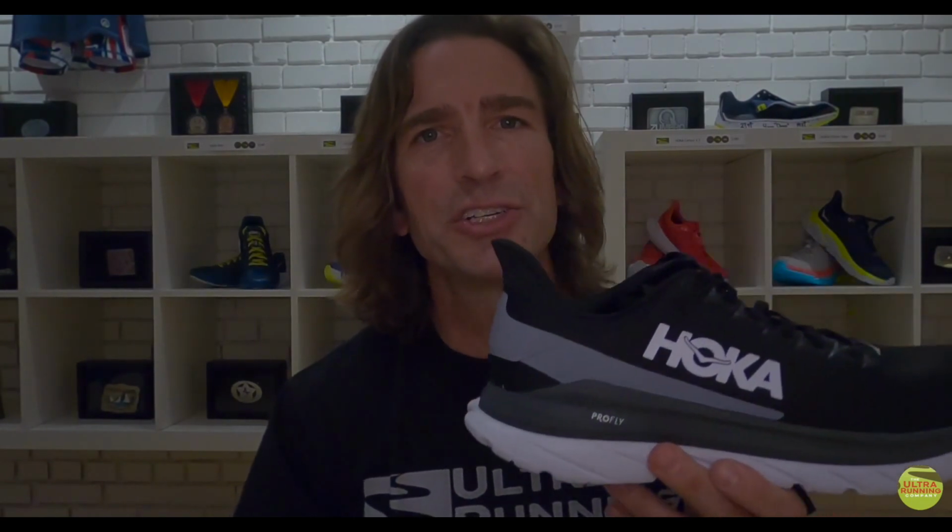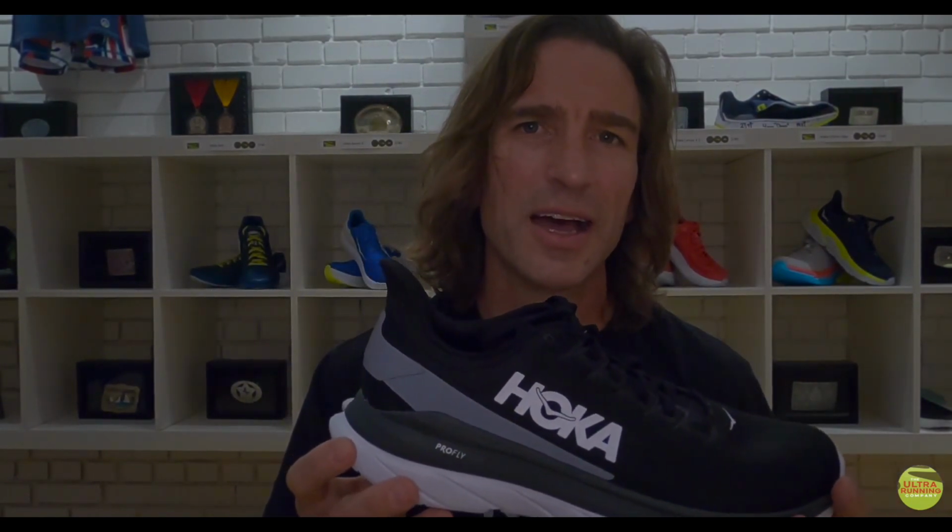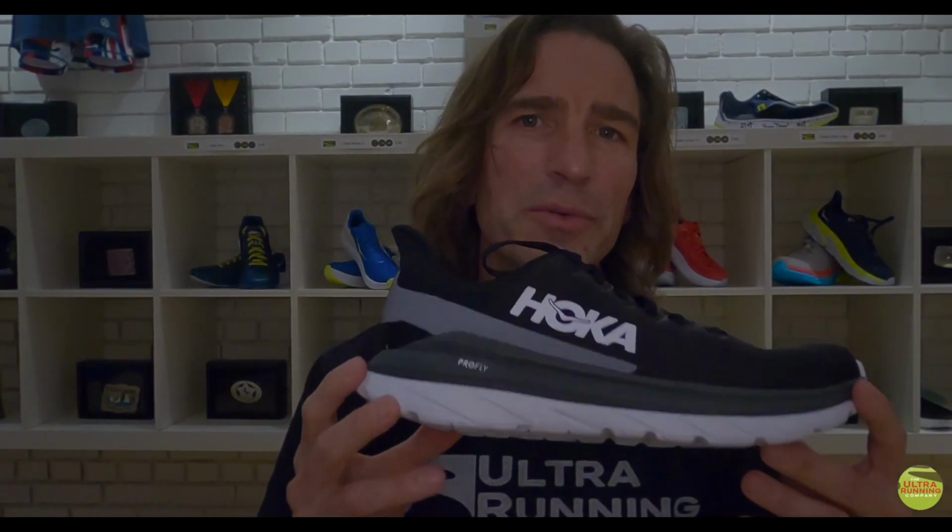Nice little feature on the outside. On all of the Machs, what you're gonna see is this stripe across here. On every style, that's a reflective stripe. I really appreciate that as someone that runs at night. You're gonna be seen in this shoe, so kudos to them for that. It's not something I've seen advertised, but it's something I really, really do appreciate.